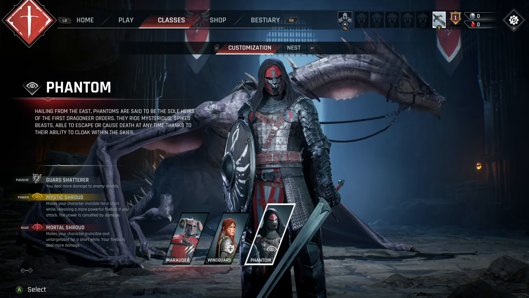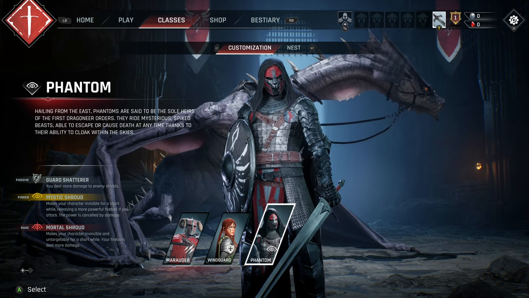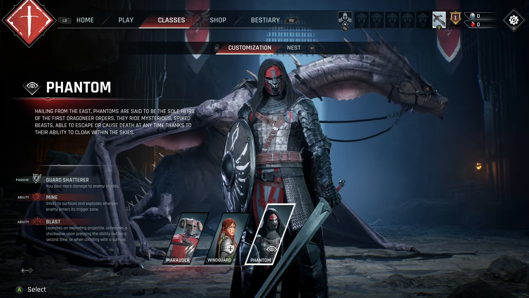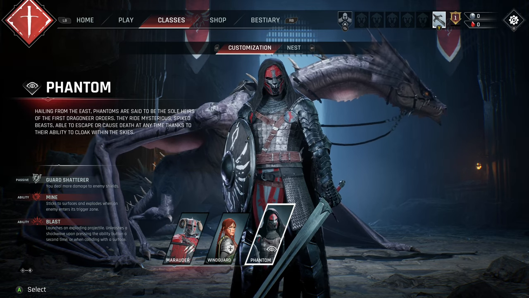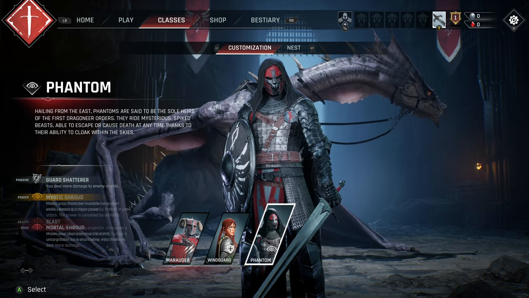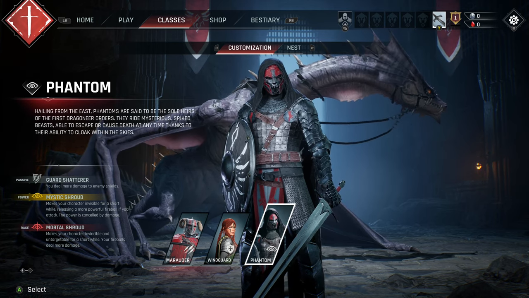And the Phantom. Hailing from the east, Phantoms are said to be the sole heirs of the first Dragonier orders. They ride mysterious spiked beasts able to escape or cause death at any time thanks to their ability to cloak within the skies. So, guard shot, you deal more damage to enemy shields.